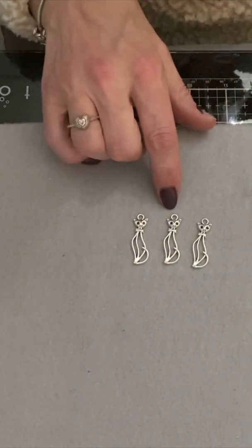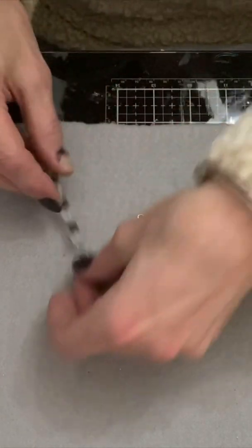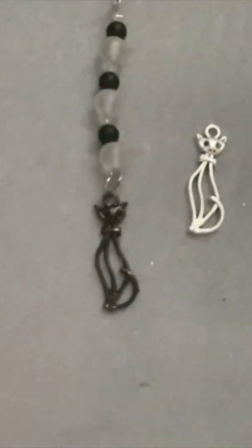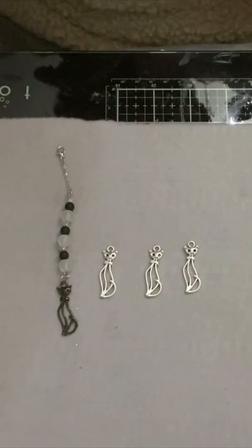So the good thing about silver charms is if you don't like the colour of them, then using your alcohol markers, just colour them. So I have coloured my cat in black because we have black cats.